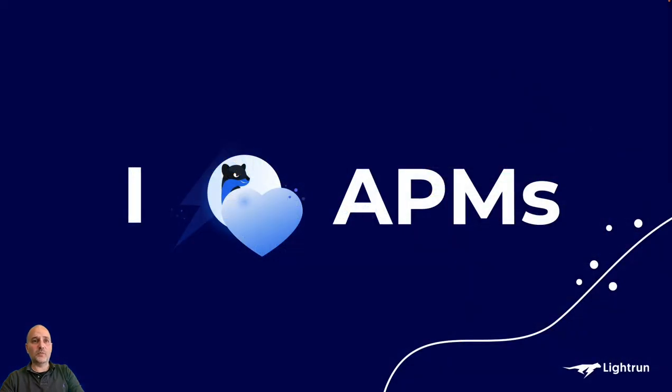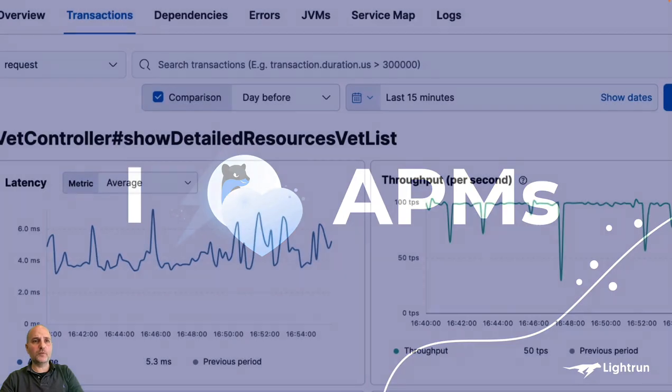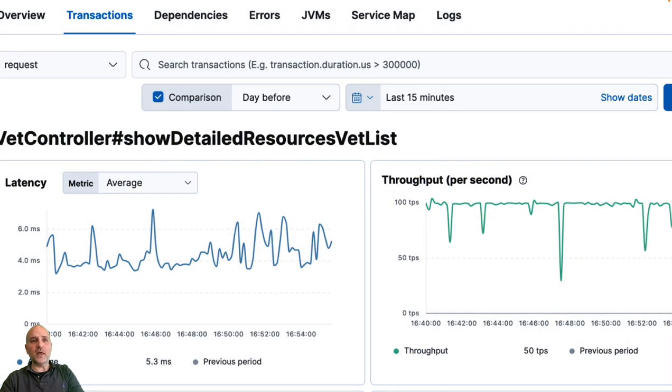I love APMs. They are absolutely wonderful. This is absolutely amazing. I can instantly get a detailed view of everything in my production app. This tool is especially useful for the DevOps who can instantly see which resources are stretched thin. As a developer, the APM is a useful tool, but it has its limits. It doesn't point me at a line of code.